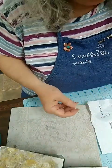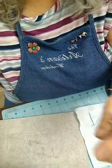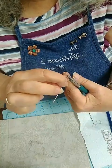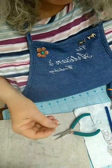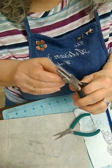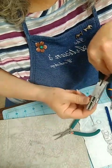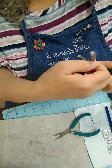And then I'm going to take my round nose pliers and right at the base of that ball, I'm just going to pull that wire up like that. And then over one of the wrap and tap pliers, I'm going to put this in here and just bend it over so it touches the back of that little wire.